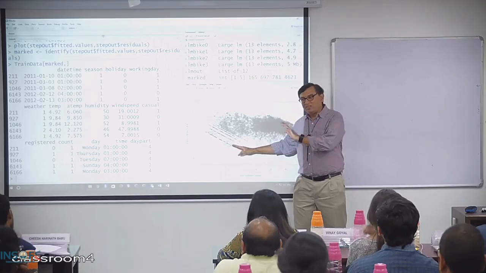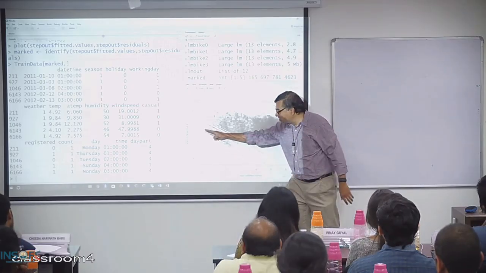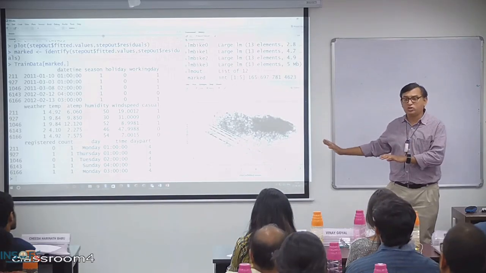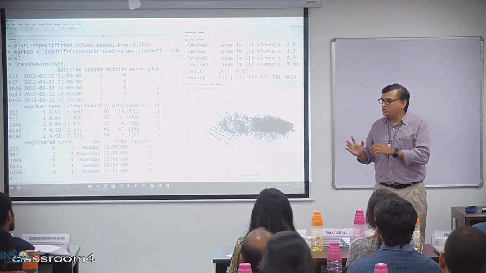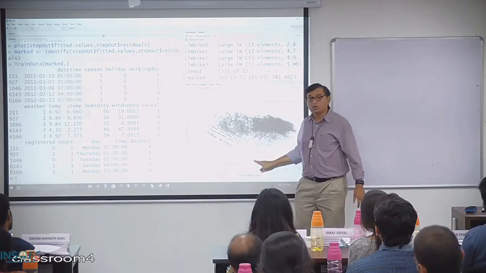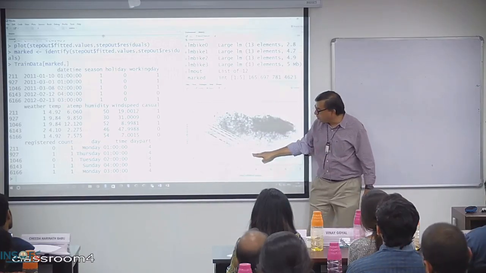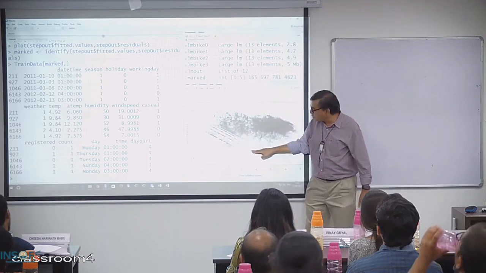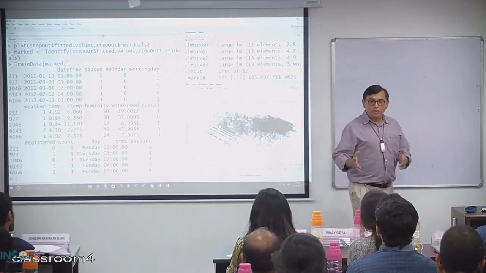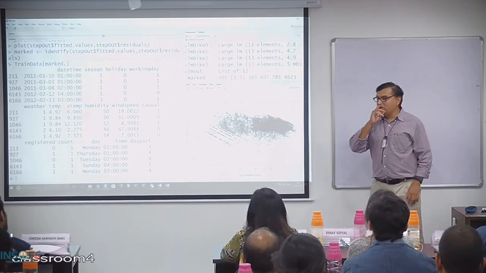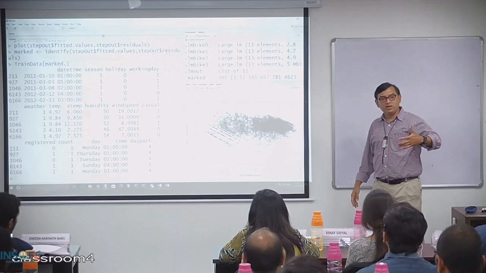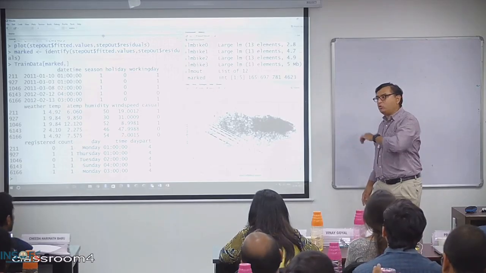It's not a pattern that you should be worried about because of nonlinear pattern, but this kind of line comes in whenever you are trying to forecast discrete values through linear regression. Linear regression forecasts only analog numbers, so the errors will have that discretization error, and that discretization error is what is often seen as a line. So this line corresponds to data points that are 1, this line corresponds to data points 2, data points 3, and so on. So that's something to remember when you're using linear regression or any of these models to forecast a quantity that is actually discrete. Then this kind of residuals are to be expected.